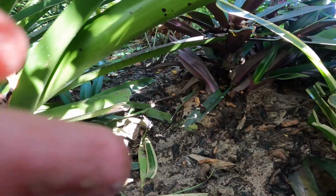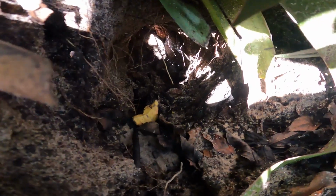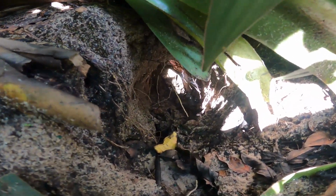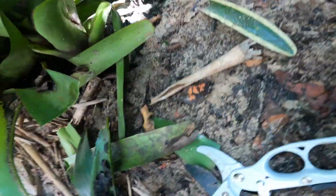And this is what you have to do when you're looking for threats in your yard. Look at that. There's a big hole. Some animal has taken up residence right here. And so if I just use this, I don't know what's living in here, but regardless, it's going to get shoveled in and have a plant built right on top of it.